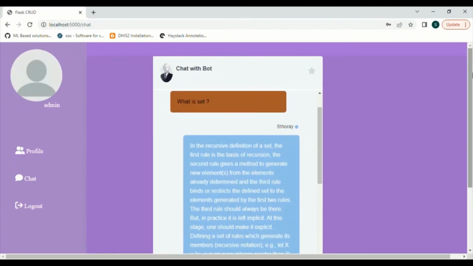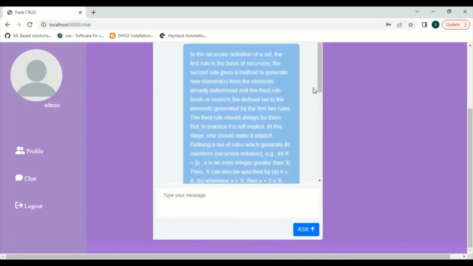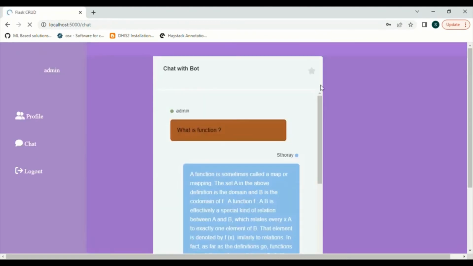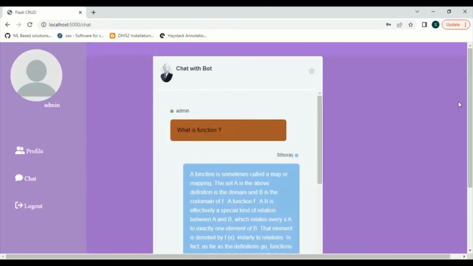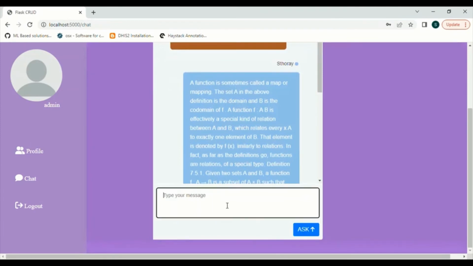Okay, it is giving me a definition of a set, and what is a function. A function is defined as this.